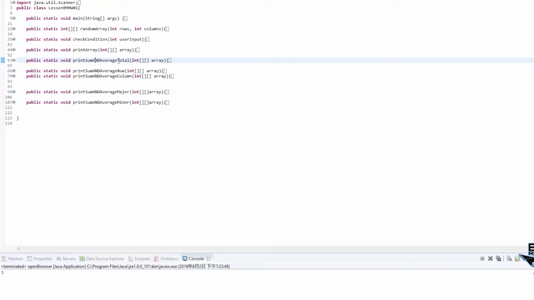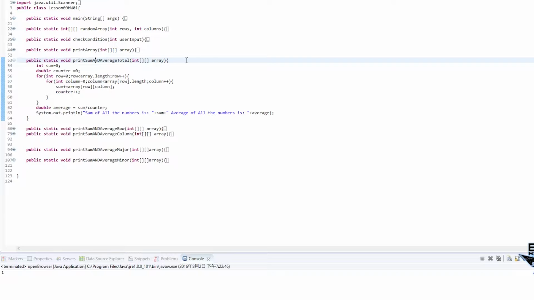And after that, just print the sum and average of the total. That one will be easy. You have a sum that's initialized before anything, and also initialize a counter, and then a double loop or nested loop. You add the array value to my sum, and then a new array value, and add it to my original sum. So this one will be 0, plus another number, plus another number, plus another number, and you will have a counter also. After this loop goes through, it will give me a total of how many numbers you have. So I have the sum divided by the counter to get my average. The average is the total divided by how many numbers you have.